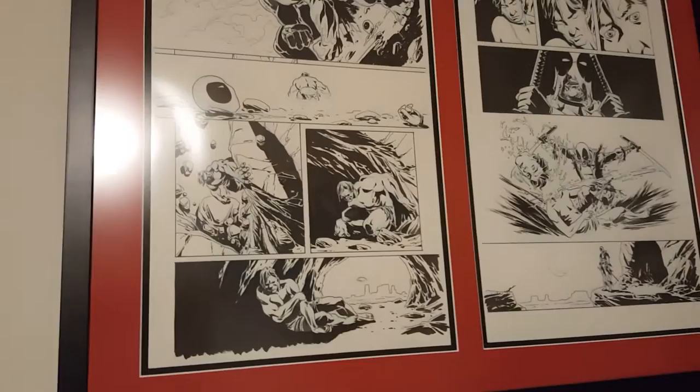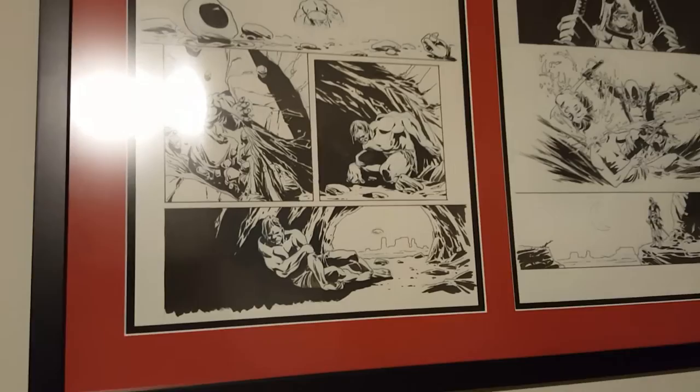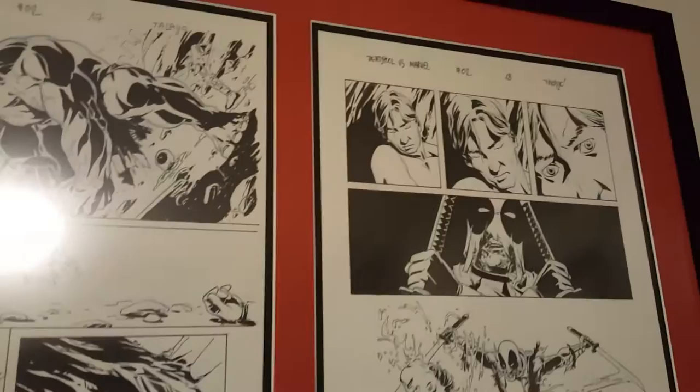I'll just show this to you guys while I'm up here. Not Walking Dead related, but that's Deadpool Kills Marvel Universe where Hulk rips him to shreds and leaves Deadpool for dead. But Hulk doesn't realize that Deadpool can regenerate, so he finds a cave, passes out, and changes into human form. Deadpool shows up and beheads him. That's great.